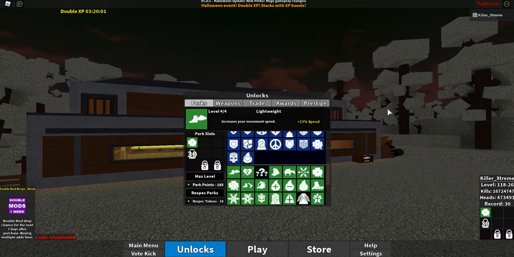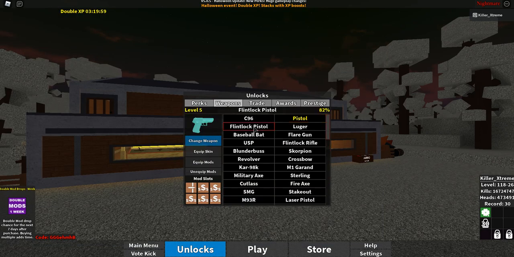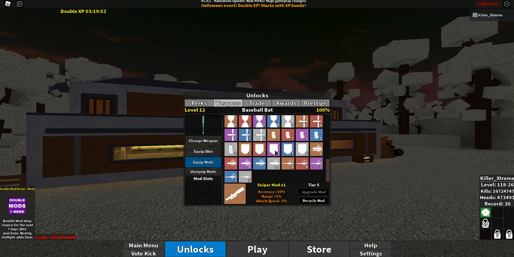Mod specs are now free. So if we go over here, there you go. You can unequip mods for free. You can replace them for free, and they don't get destroyed.